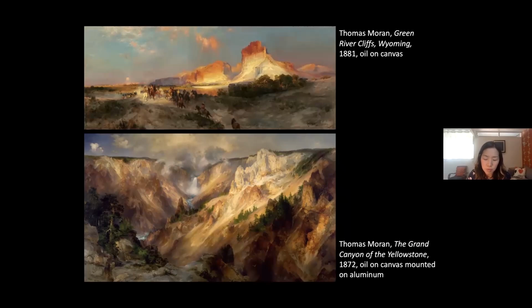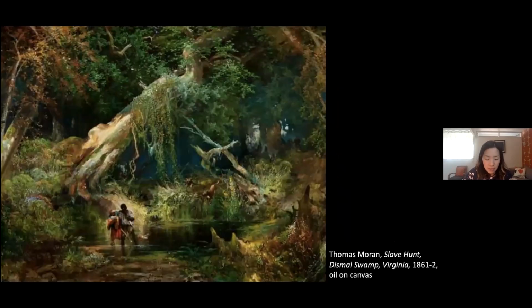Prints of his paintings were sold as souvenirs. His paintings hung in hotels and railroad depots. He adopted the middle name Yellowstone for his signatures. There's actually a place at Yellowstone National Park called Moran Point. Slave hunt then is a kind of anomaly in the art of Moran. A picture that, while hinting at the potential of landscape painting to challenge settler colonial relations to terrain, does not ultimately change the discourse.